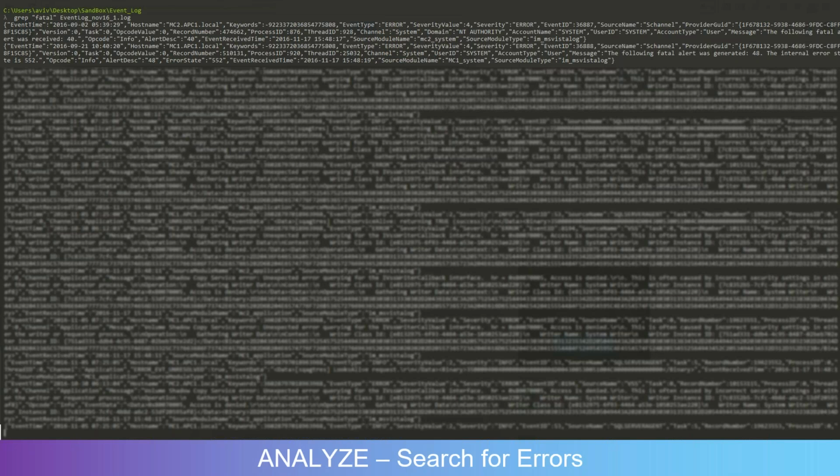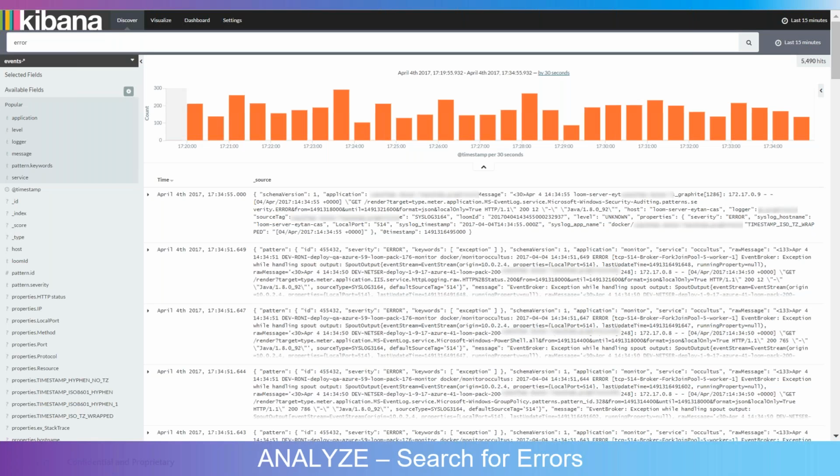Right, analysis. So here's an example if I don't have any log management tool in place, and I need to search manually for errors. That's what usually people do. So if I don't have anything, I'll do a remote connection to the server, and I'll do several greps to see if there's something suspicious. I'm going to look for errors, for fatal, for exception, for bad keywords, more or less. If I do have a log management tool in place, like in this example, I use the ELK stack, and Kibana as the user interface of it.